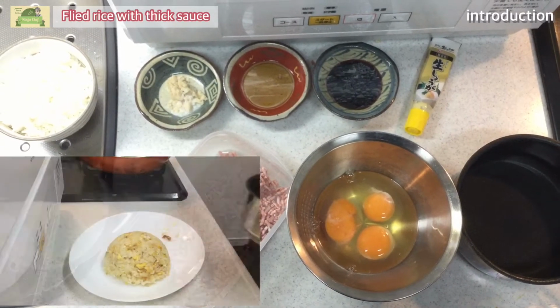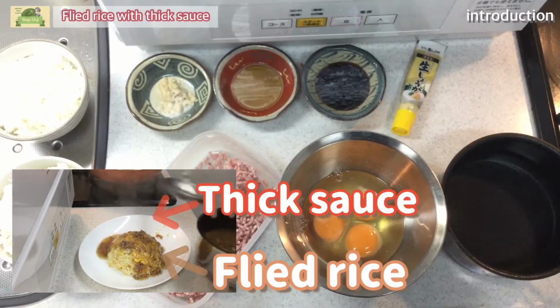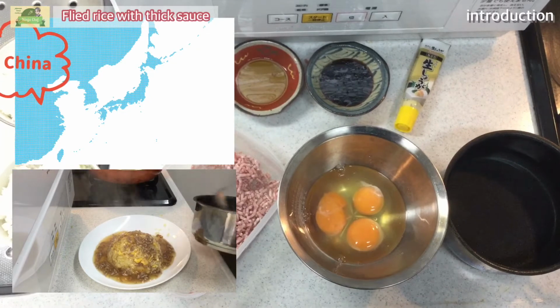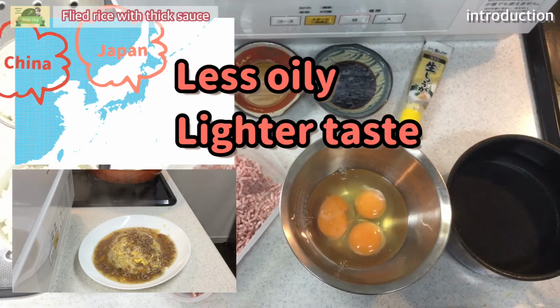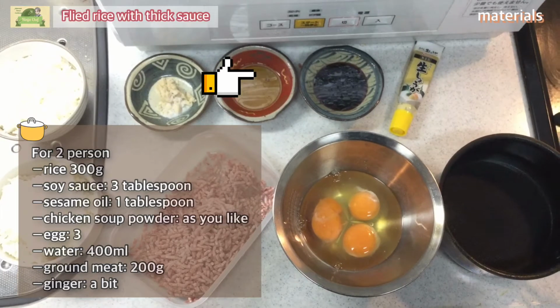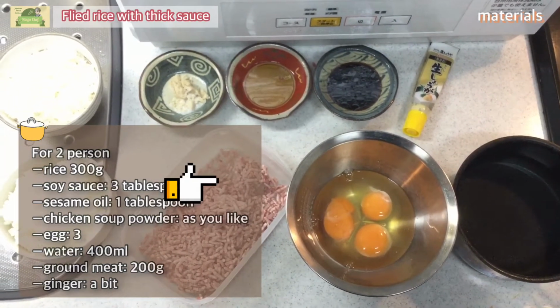Hi, today I'm gonna make fried rice with thick sauce. This is so gorgeous. This menu originated in China and was customized by Japanese. The Japanese one is less oily and the taste is lighter than the Chinese one. We use rice and chicken soup powder, sesame oil, soy sauce and water, egg and ground meat.